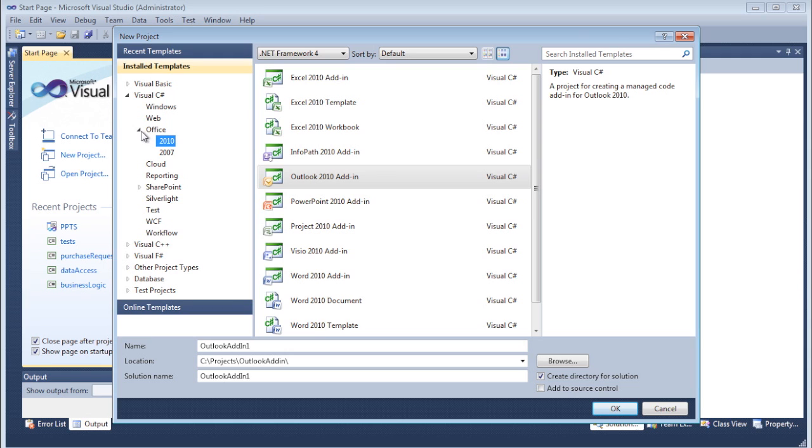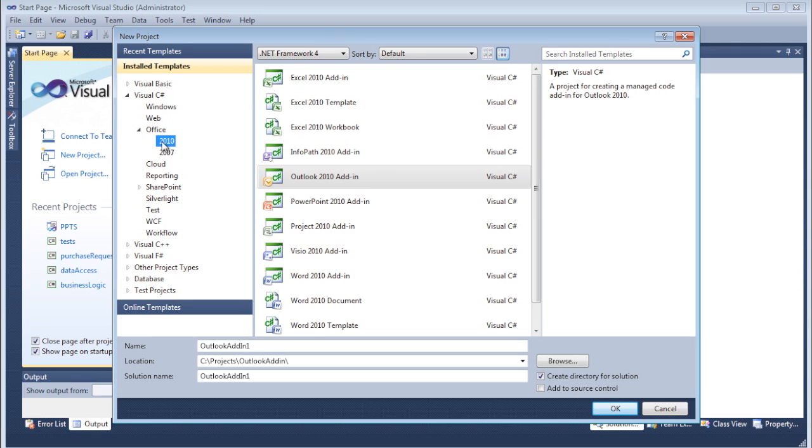In order to create Outlook add-ins or Microsoft Office add-ins in general, you need to have Office installed. If you want to create an Outlook item, you need to have at least Outlook installed, and that gives you access to the Outlook interop libraries. So you're dealing with COM objects. COM objects can be a little frustrating if all you've ever done is pure C# programming. So part of the video is to show you how to better get a handle on what actual type of object you're dealing with when you're in the code.